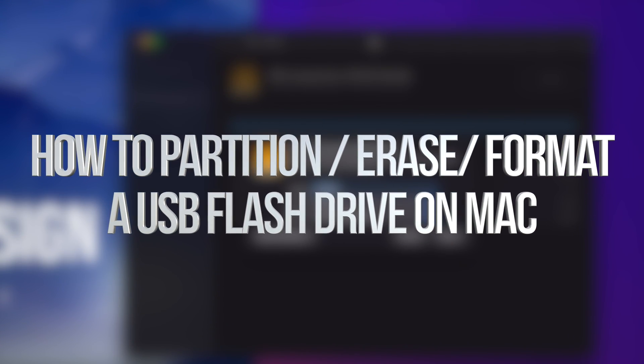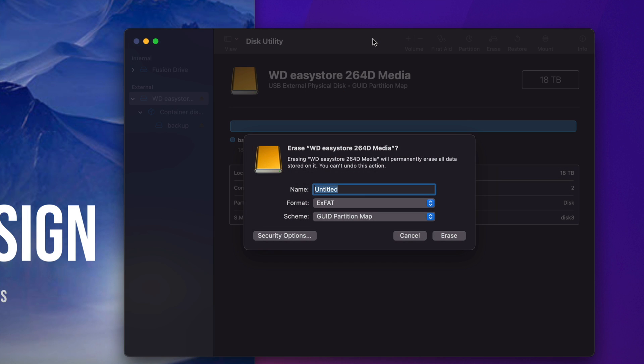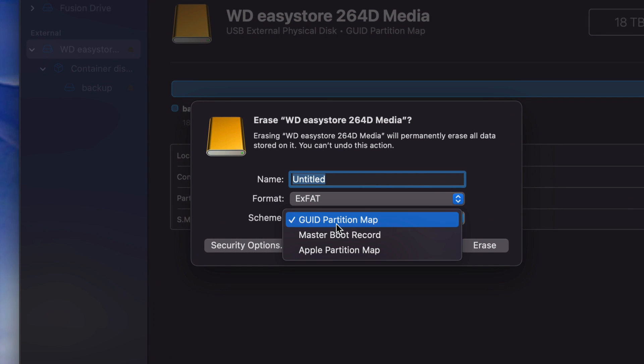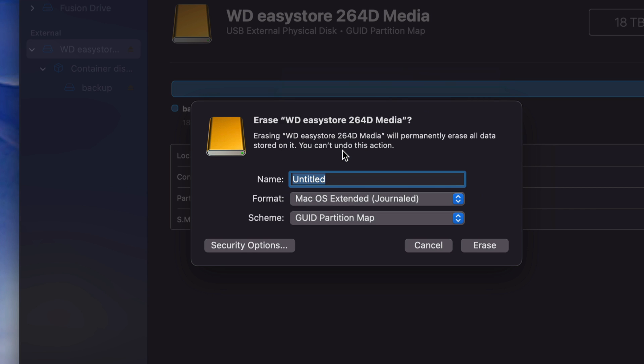What I would personally recommend is splitting up your external hard drive. I'm going to teach you what that means and how you can get the most out of your external hard drive or SSD. We're going to choose this option, just make sure it's partitioned and select Journaled. We're going to go into exFAT as well. If you don't want to bother with Time Machine, you're pretty much done with the tutorial. This part is a little more advanced for those who want to back up all your files from your Mac to your external hard drive.